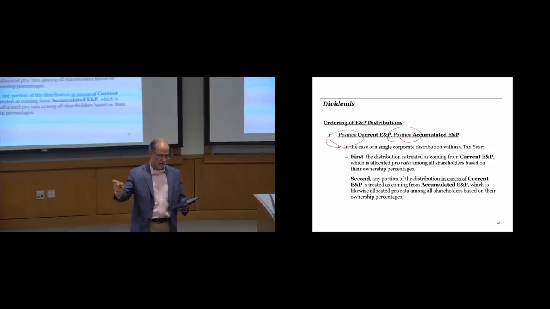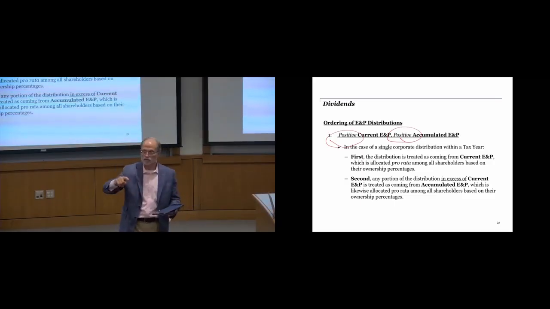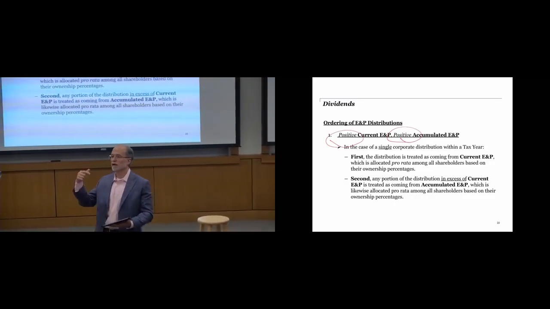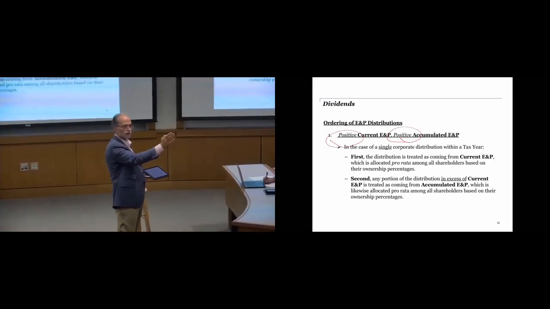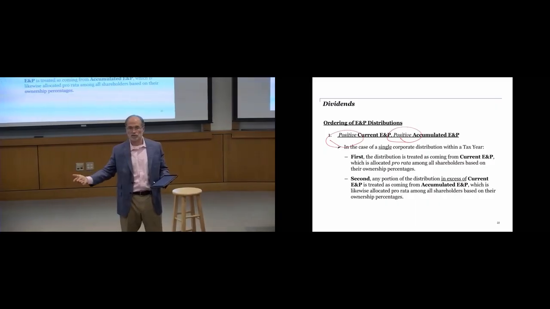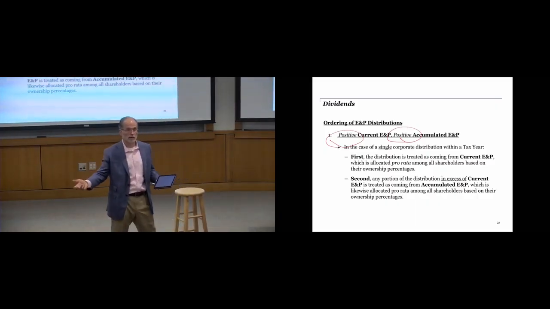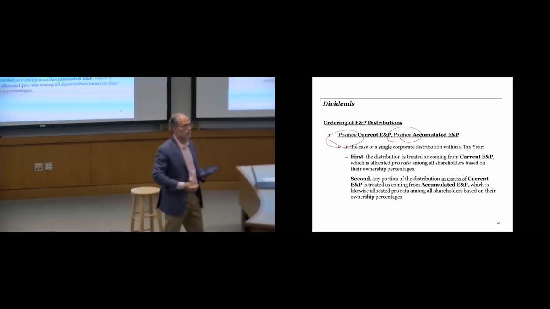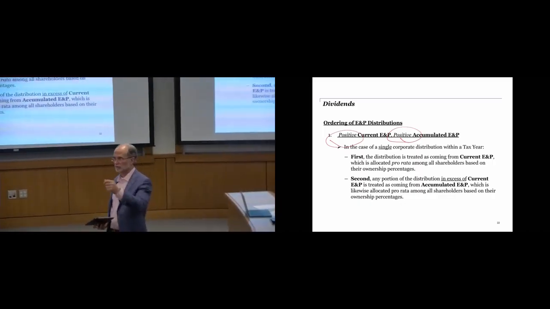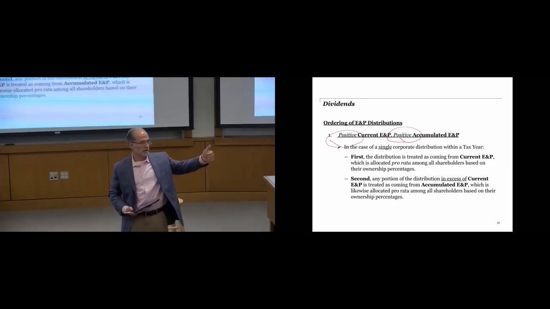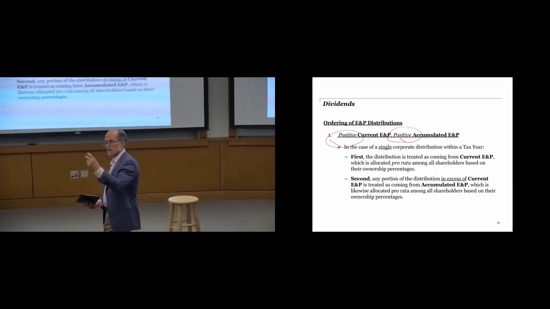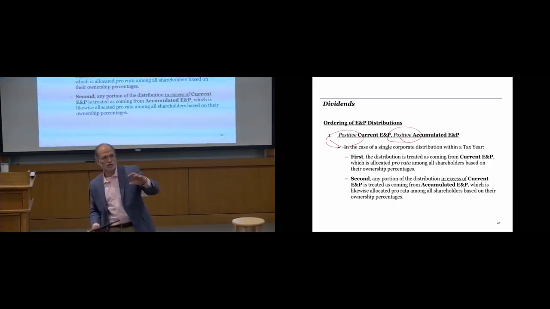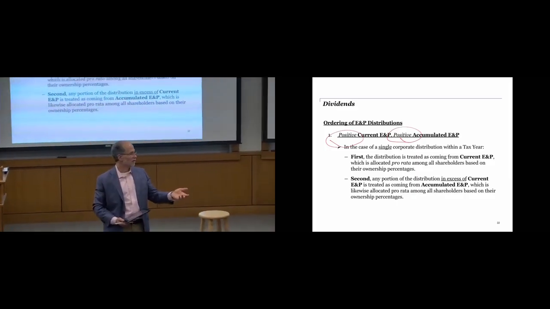And then anything in excess of that that was distributed, I dip into accumulated E&P, and that is first come, first served. With multiple distributions in the year, the earliest distributions will start fully taking out accumulated E&P, which means later distributions in the year might get stuck with no accumulated E&P allocated to them. Why is this important? Remember the first rule: distributions come out to the extent of E&P, then to basis, then to capital gain. Right? So who is getting these things? You want to fill up the first two, because if you fall to the third criteria, you're going to end up with capital gain.